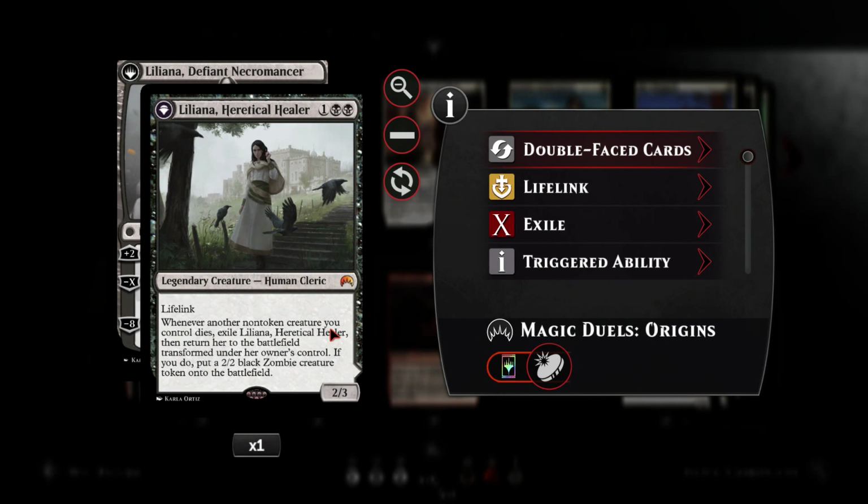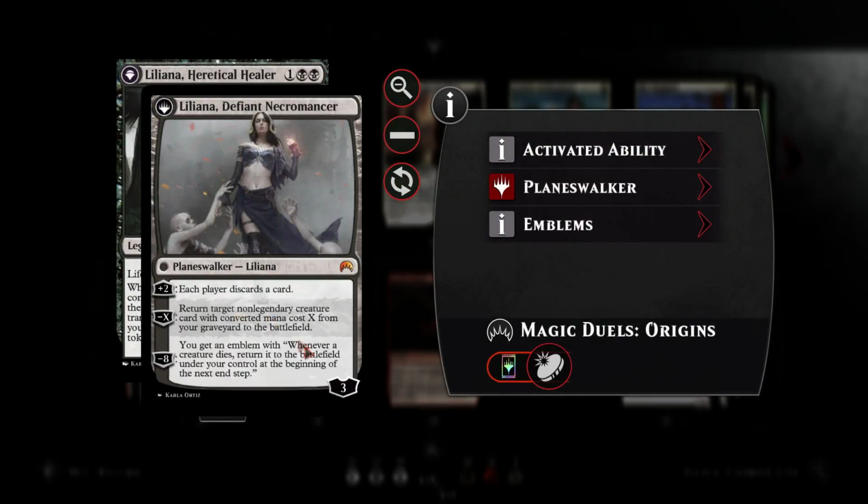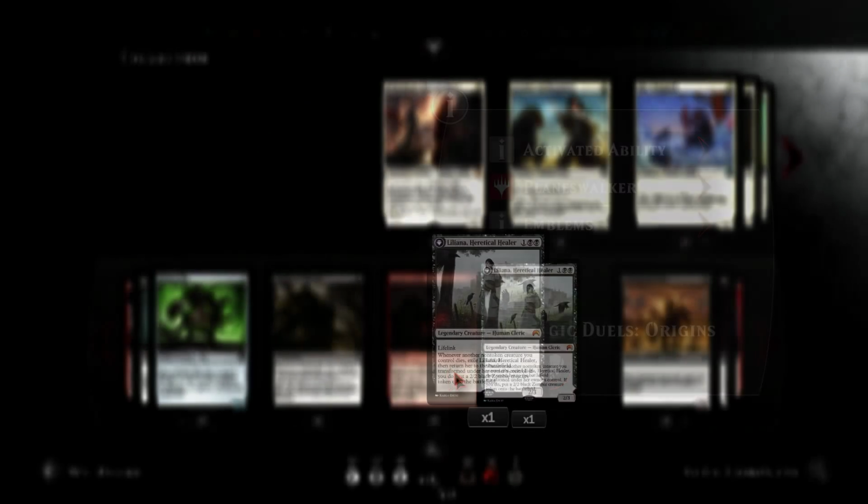I've got Liliana. Why wouldn't you have Liliana in this deck? Every time another non-creature token dies, I get to flip her, and then we get the Planeswalker Lily. So basically I can force everybody to discard a card, I can return target non-legendary creature with converted mana cost X from my graveyard to the battlefield, and then if I get the ultimate down, whenever a creature dies, return it to the battlefield under your control at the beginning of your next end step.